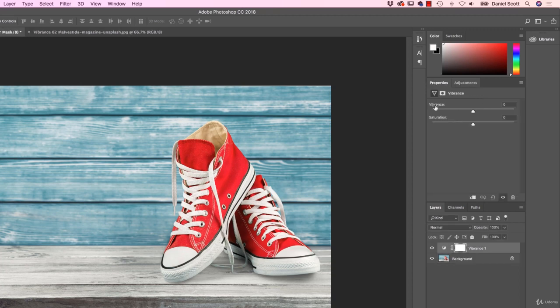Now I just mentioned that vibrance is a good replacement for saturation in most cases. If you have dabbled in Photoshop before and you use the hue and saturation slider, saturation is fine, but vibrance is definitely better. Why is vibrance better, in my opinion? What it does is it looks at the image, and let's say the shoes are quite red already, but these colored boards in the background are quite washed out.